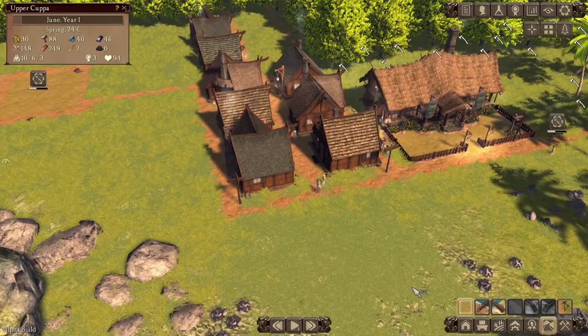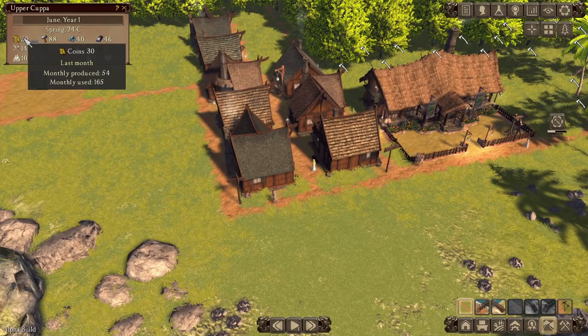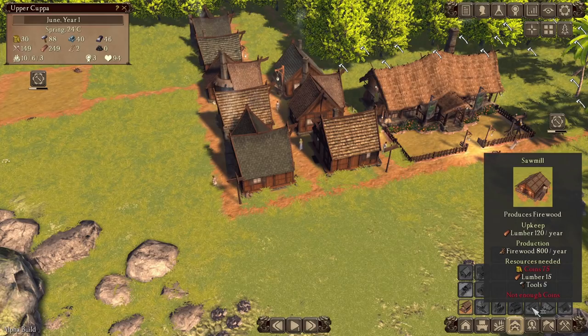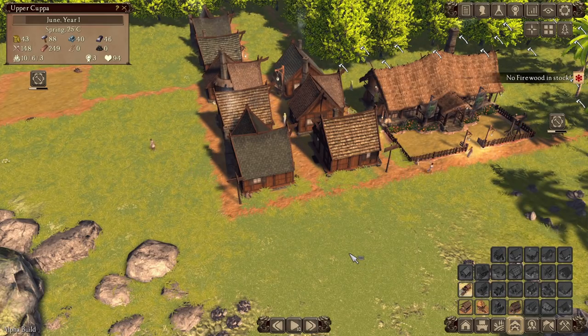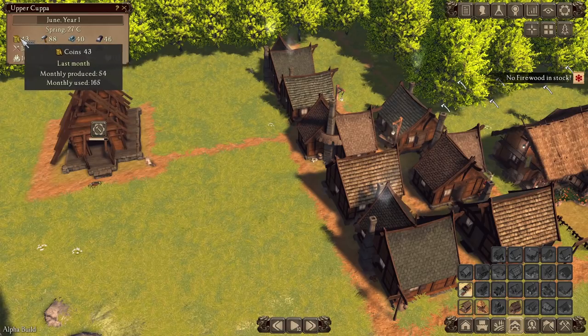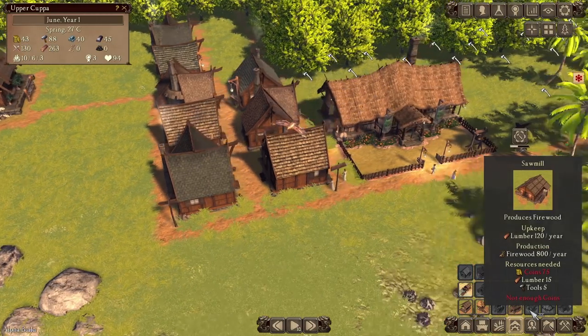Right, have we got money? We've only got 30 coins. We're going to produce 54 per month. How many do we need? 75. That's what we need. So we need 75 coins. Right, so what we'll do is move time on nice and fast. It doesn't appear that people pay the coins at the end of the month. They're just coming in every so often. Okay, that's fine. Because then, yes, we need a sawmill.